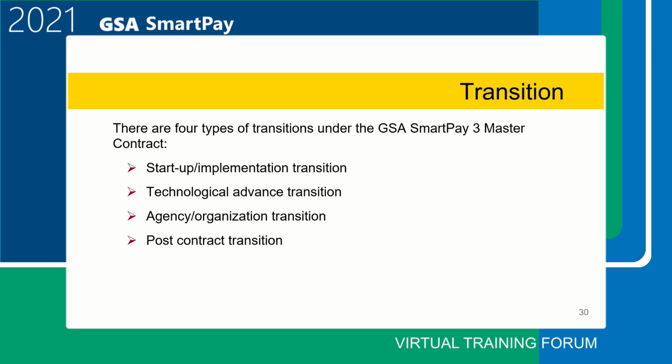Updates or new technologies may subject agencies and organizations, program systems to reviews, audits, or certification and accreditation as specified in the security requirements section of the master contract. The contractor should notify the designated agency and organization point of contact of changes or updates to the program, technology, including, but not limited to, changes in functionality, usability, format, appearance, or security.